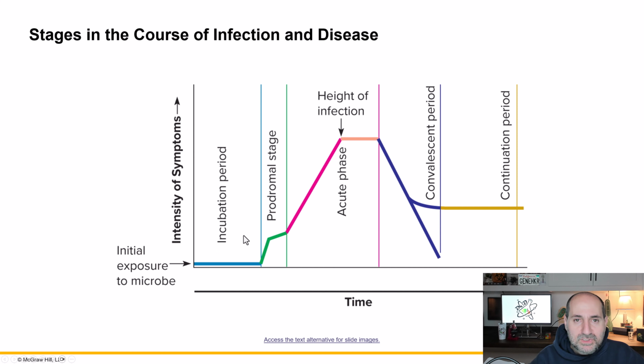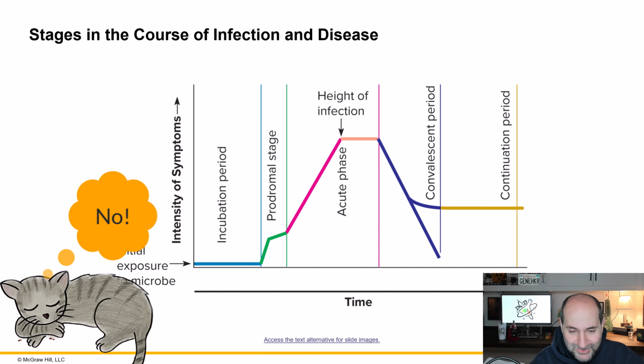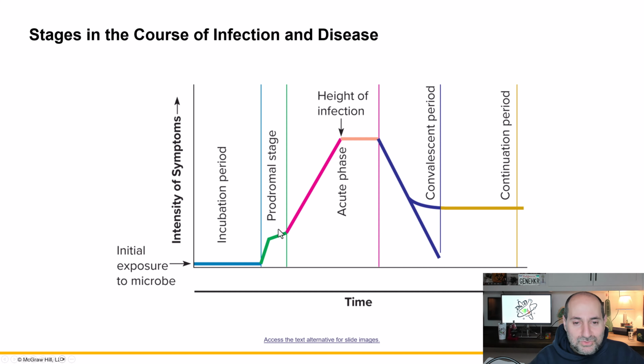And remember, can you be properly diagnosed during the prodromal stage? Let me see if you can beat Wicket on this one. Can you be properly diagnosed during this very, very early stage usually? That's right, Wicket. See Wicket chiming in with the answer. No, you normally can't be properly diagnosed.